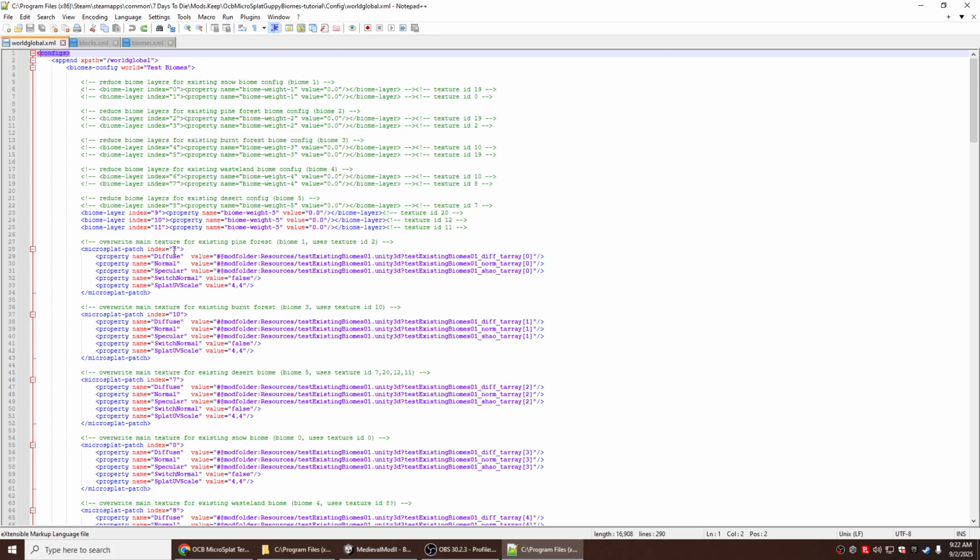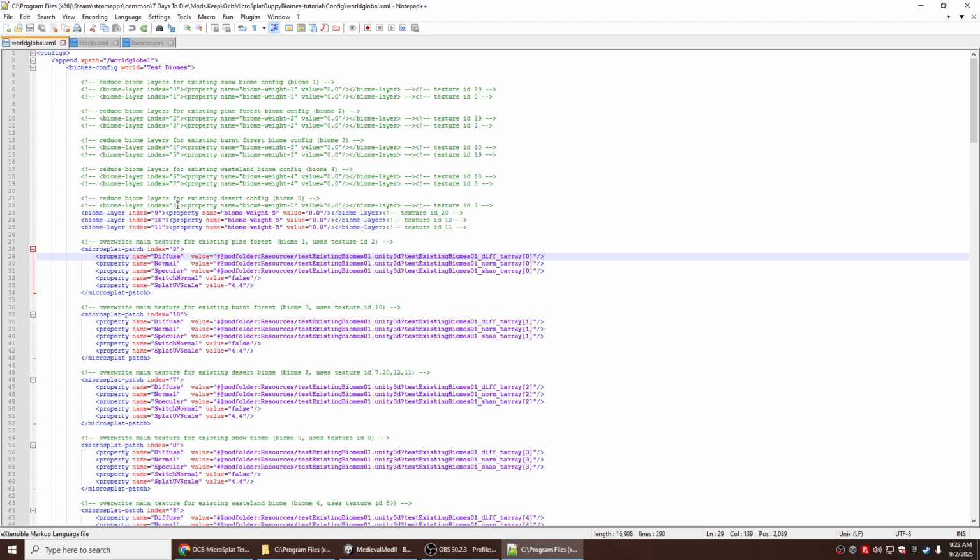So basically what we're saying is on index 2, which is the topsoil forest terrain texture, instead of using the vanilla forest terrain, we're using the one that I specify here in this array. And again, don't think of it just as a texture file, it's a little more complicated than that. We'll get back to that when I do the Unity video. And then the next one is going to be 10. When I look for 10, I find, let's see, index 10.